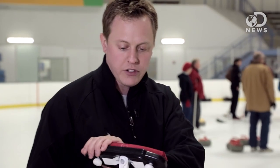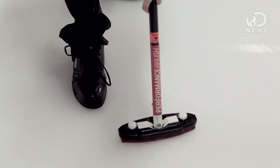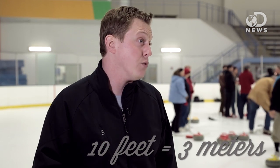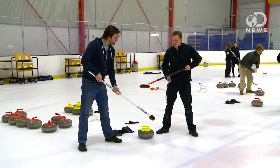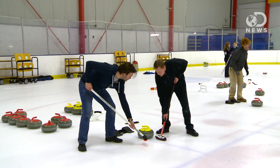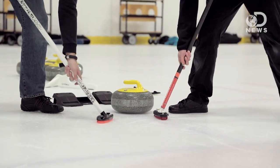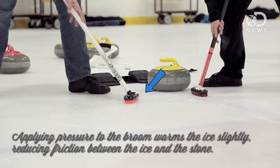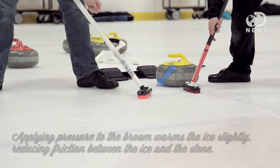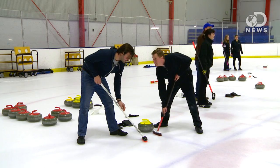What about the brush? Curling has the distinction of being the only sport in which you can affect the trajectory of the thing you're throwing after you've let it go. By brushing the ice, you're warming it up — people think you're melting the ice a little bit — and the effect is that you can carry one of these stones straighter and up to 10 feet further than it would have gone on its own. You want one hand high, one hand low on the broom, and put your body weight on it. We're trying to heat up the ice, so as many pounds of pressure and as many strokes as quickly as we can manage — that's what's going to impact your sweeping.